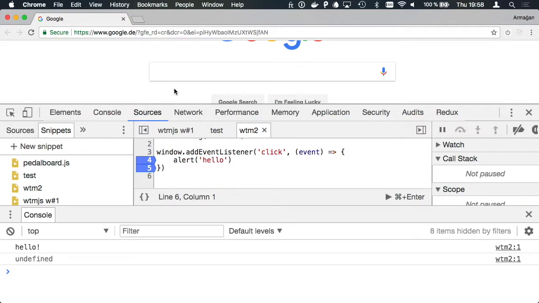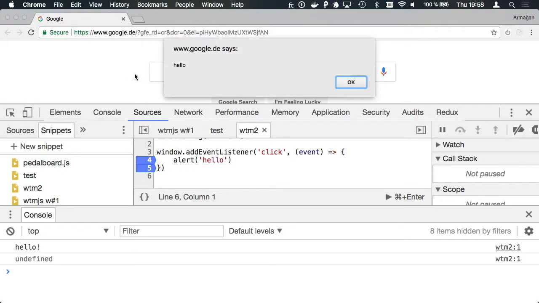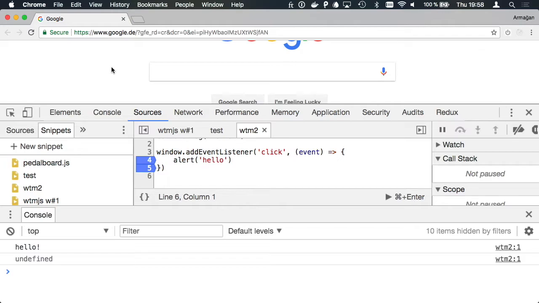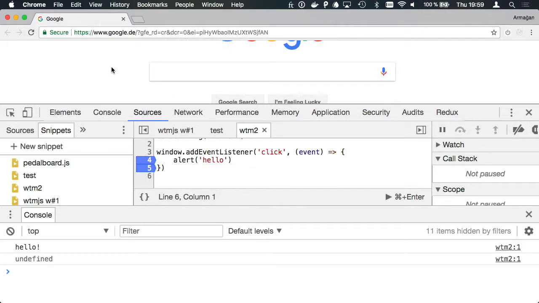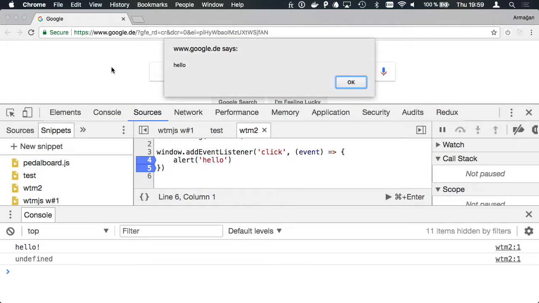Nobody's telling me how many times I can click. So it cannot execute this alerting of the hello box synchronously because it doesn't know how many times I will do it. So there has to be some mechanism to indicate to the browser that I'm clicking it and here's your chance to do something. You can listen to these events and then you can basically run any code that you want.